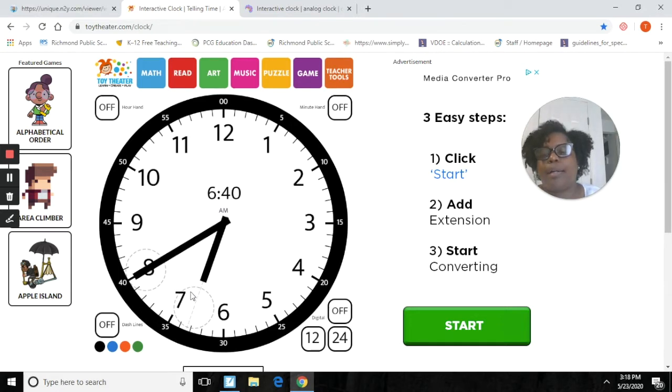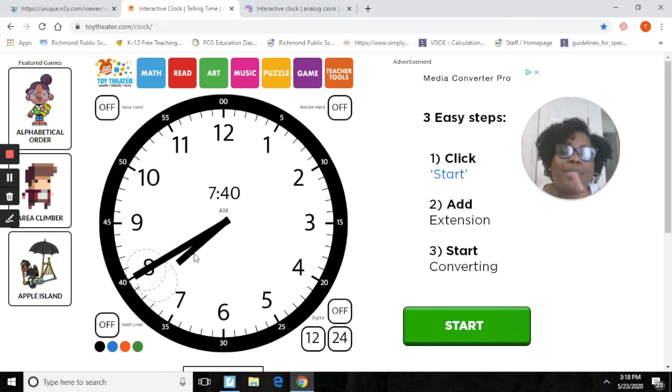So here we are again. So now we have to read this time. And once again, we always start with the 0 and then we're going to count by fives because we need to determine what time this clock says. Don't forget, we're telling time by the nearest 5 minutes. Okay, so let's start here. I'm going to use my arrow. All right, 5, 10, 15, 20, 25, 30, 35, 40.